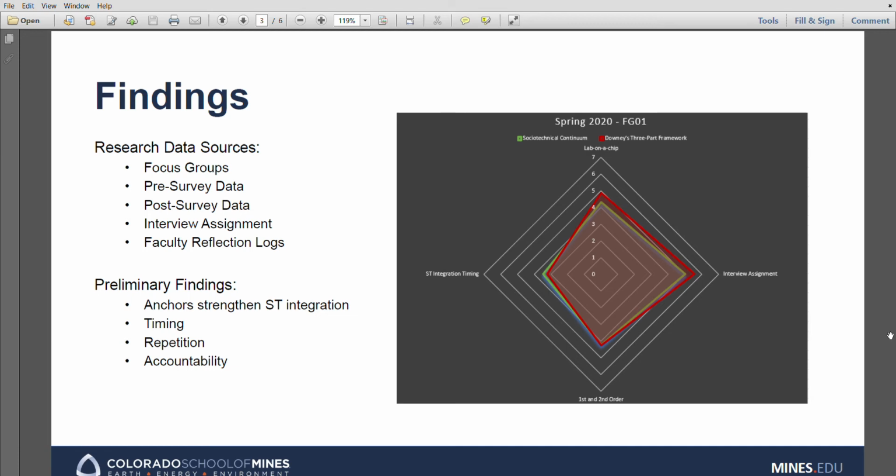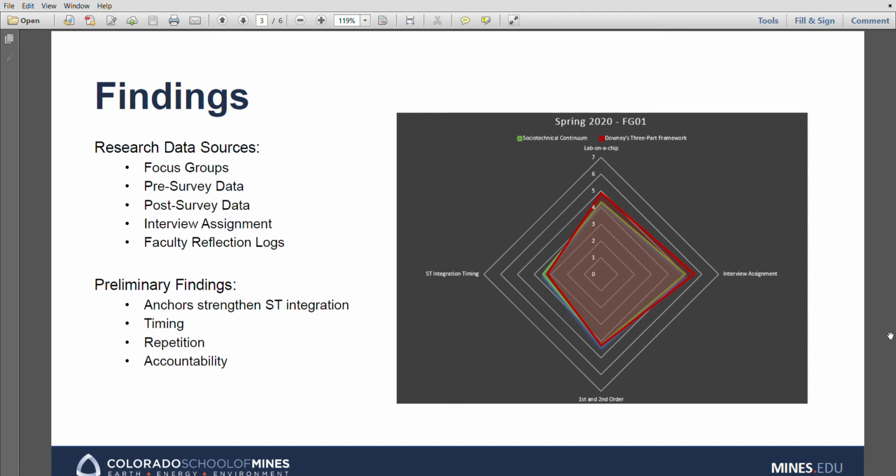So we have both student and faculty data sources, and we examine and analyze each one, and we try to figure out what anchors, in this case real-world examples, as well as what perspectives, both students and faculty have to say about engineering education and about socio-technical integration as a whole. And one of the preliminary findings has been that these anchors or real-world examples really do strengthen the ST, or socio-technical, integration.